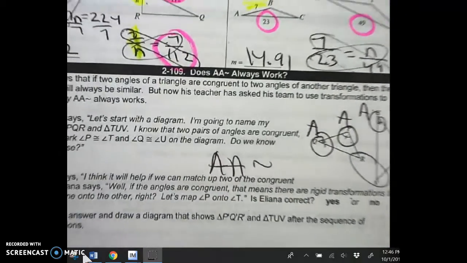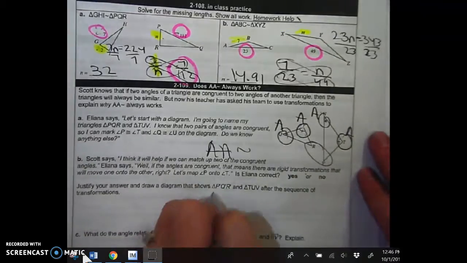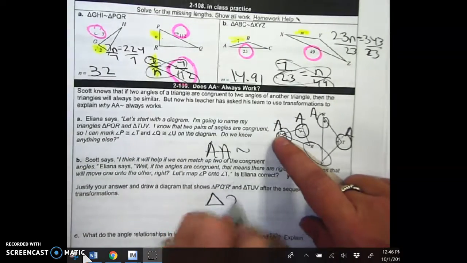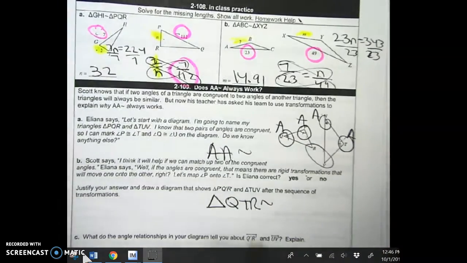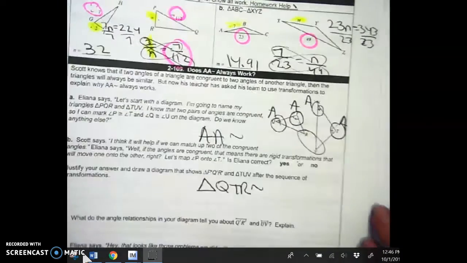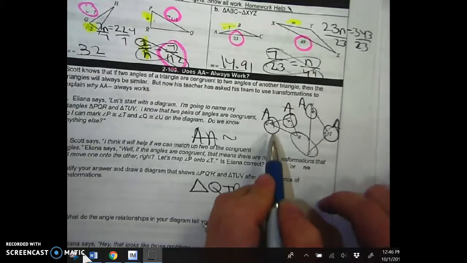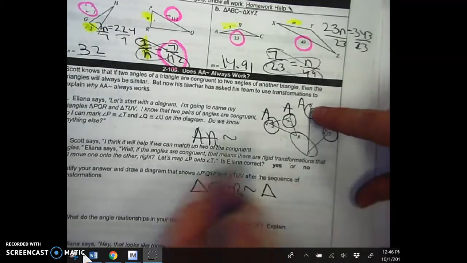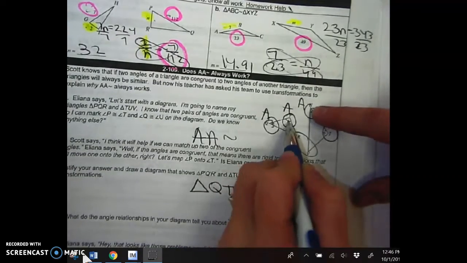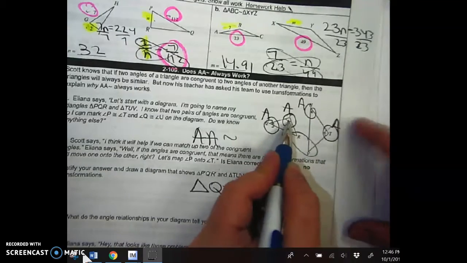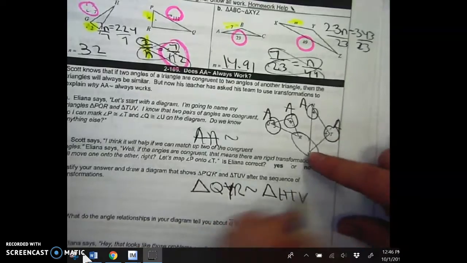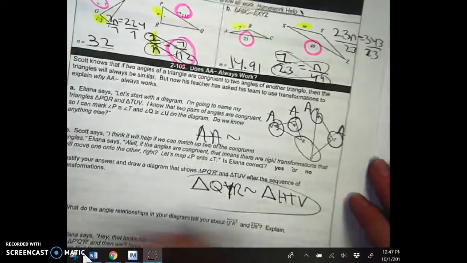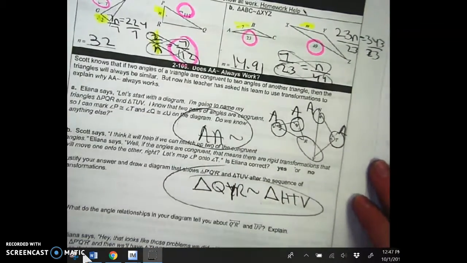Okay. If I was to talk about the congruency of the triangles, I would say triangle QTR is similar, well, it looks like it's congruent actually, to triangle, let's see, if this started with Q, I have to start with that one, which is H. That one, which is T, so that one, oh, I think that was a Y. That's a T, and then that's a V, okay? All right, that's all I really care about out of that page.